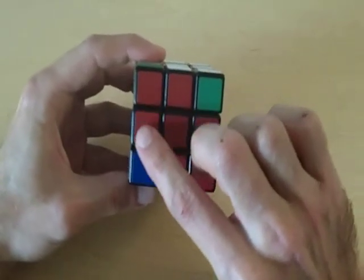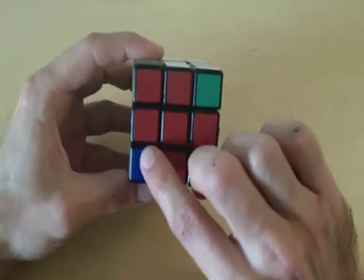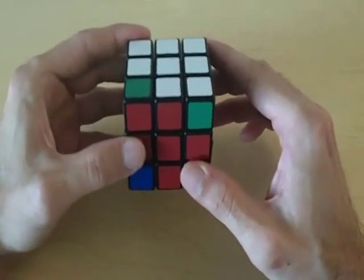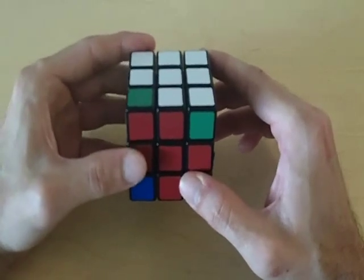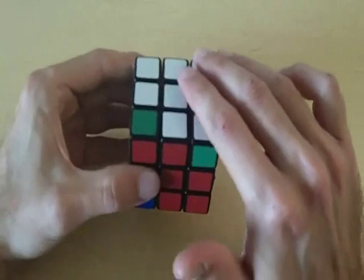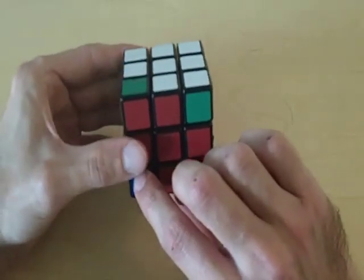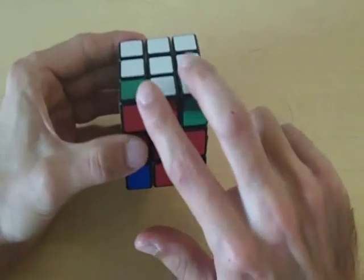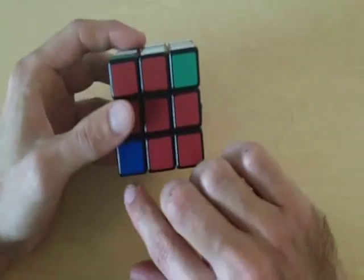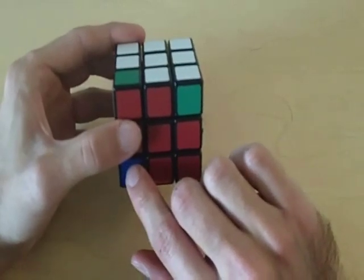Okay, and there are some conditions that need to be met before we get started rotating these pieces. The conditions are that two pieces need to be in the top layer and one piece needs to be not in the top layer. So those conditions are met. We have two pieces that are in the top layer and we need to have one piece that is not in the top layer. Okay?